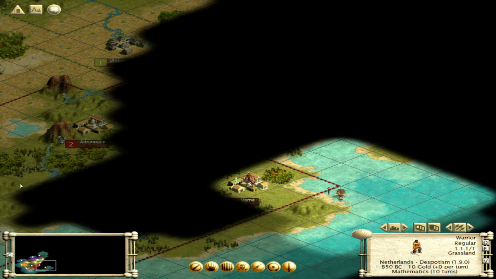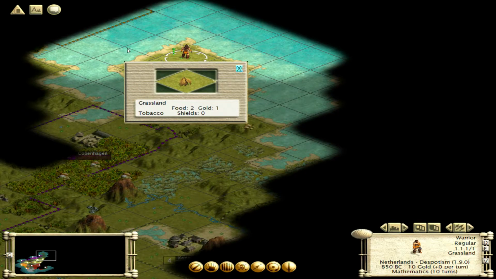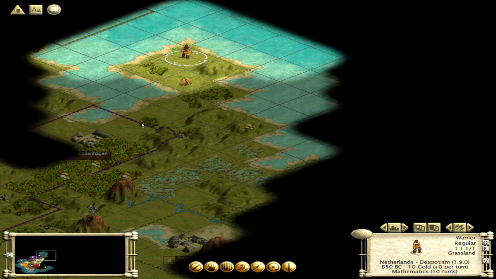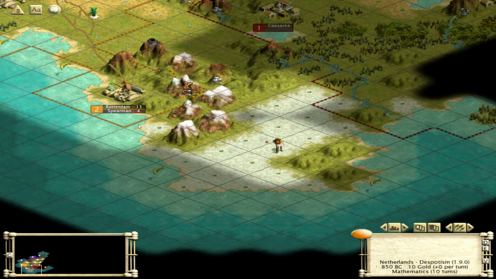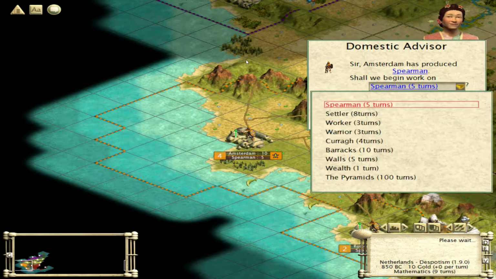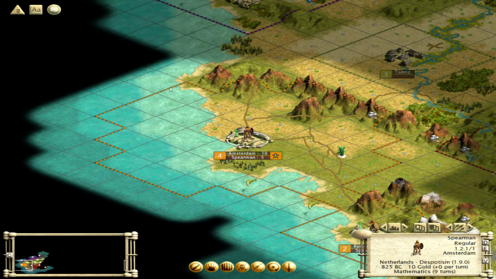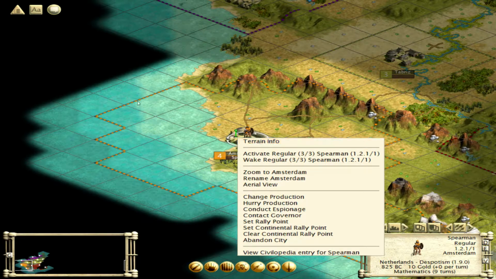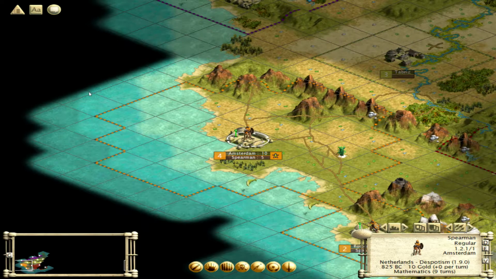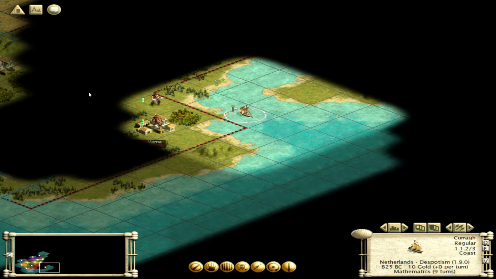There's Varna. By the way, there's some wheat right there. Or tobacco, rather. There's a marsh. And there's a spearman. Let's build a spearman, I guess. If I right click, by the way, you can see how many units are in a territory. And that's actually something to note, by the way. You can actually have multiple units in the same territories.